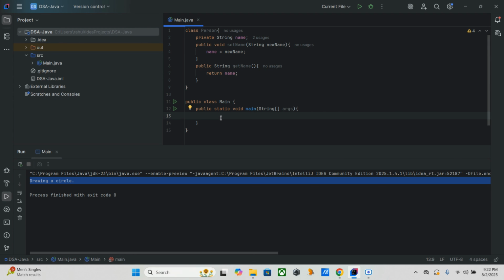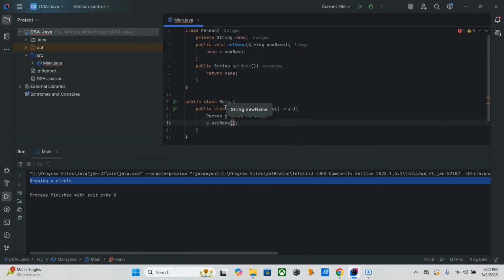Now in our main we can create one object: Person p is equal to new Person. Now we can set one name, p dot setName.